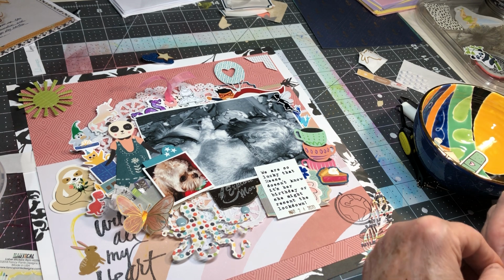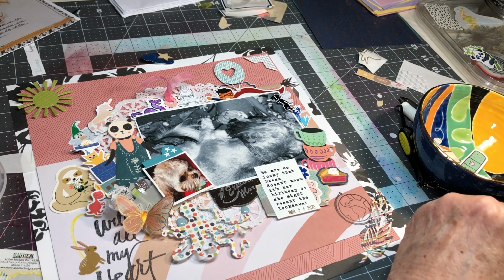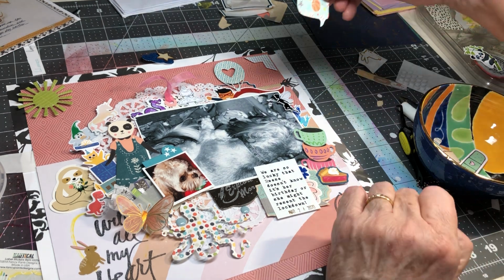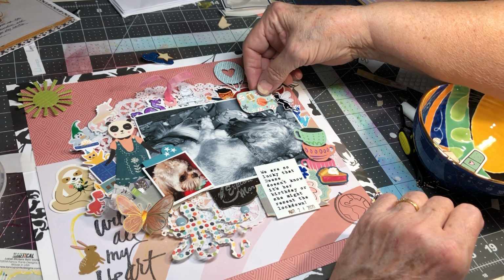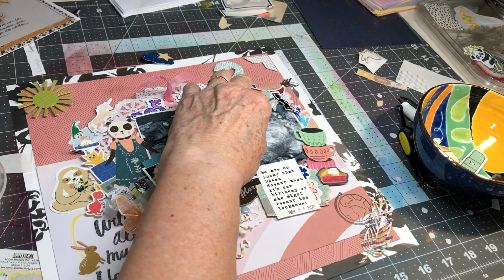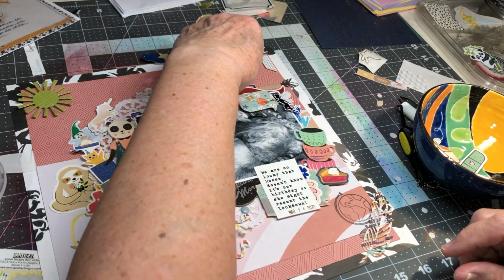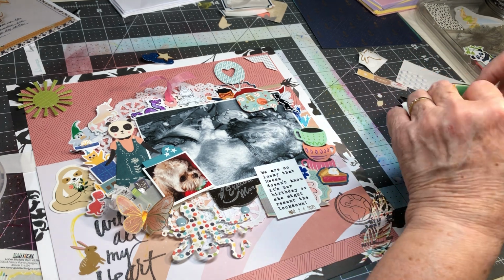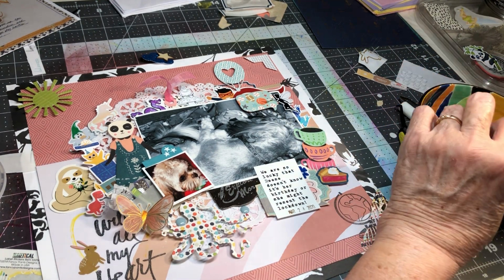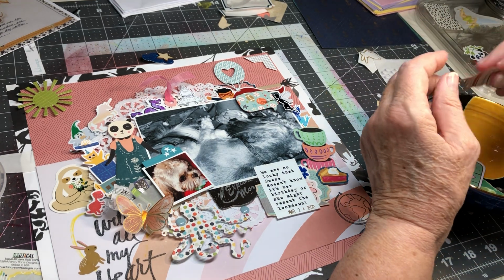And I get a point for the speech bubble, but I also get a point for the football that's in there. That got added a day or two ago. So let me kind of do this. And you can still see the superhero, you can still see the fairy, you can still see the arrow and the frame and the balloon. Okay, we're getting down to the nubs here. Sunglasses I don't need because my cat is wearing sunglasses.